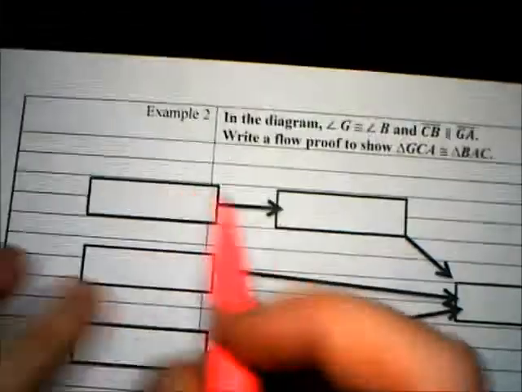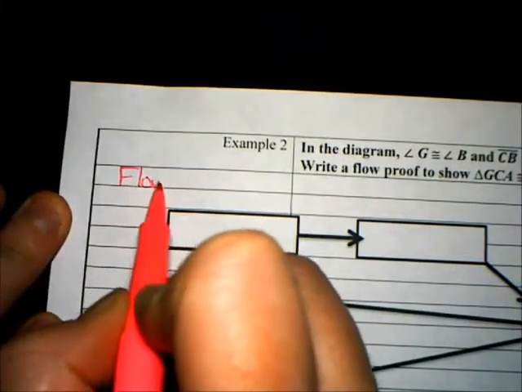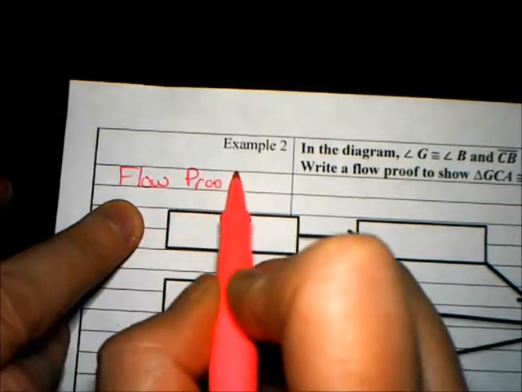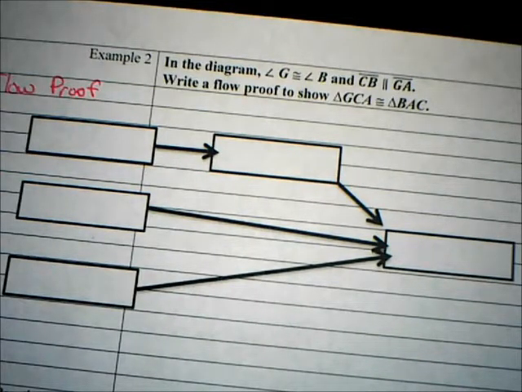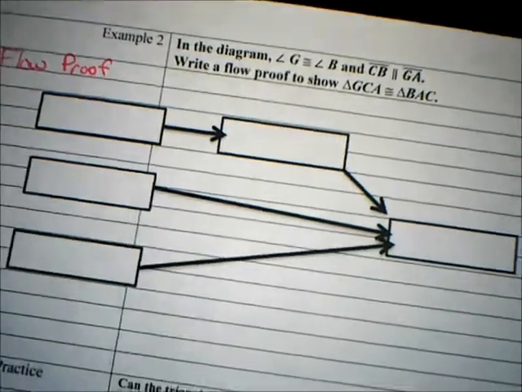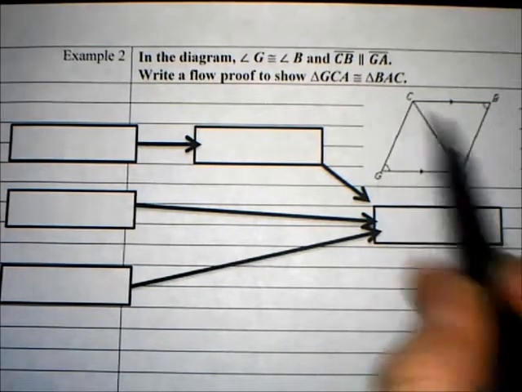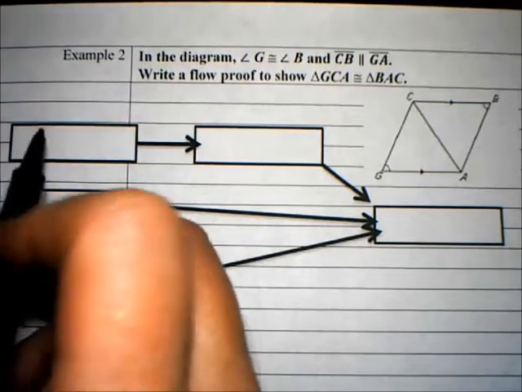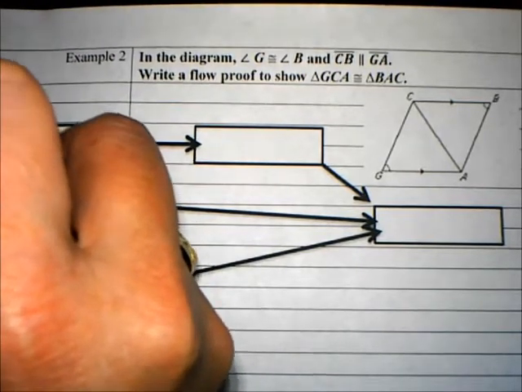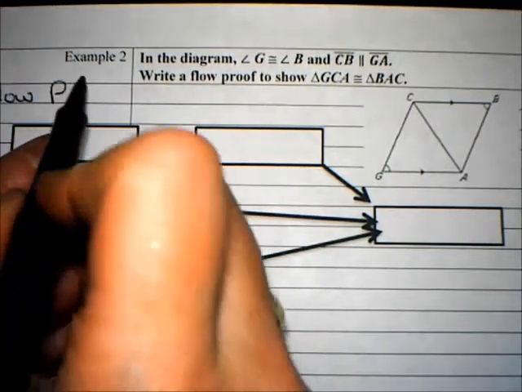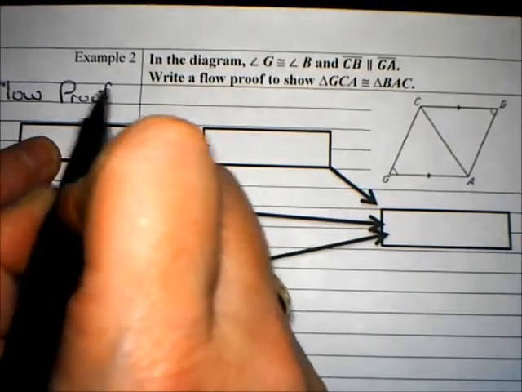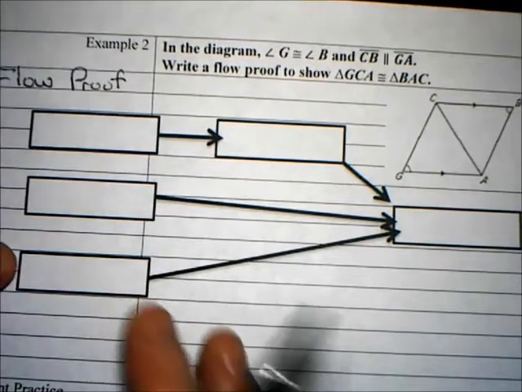On the back side of your paper, we have some proofs, but these are called flow proofs, like flow charts. This is a flow proof. It looks a little bit different than the others. It says in the diagram, which I don't have available, so hang on a second. On the back of your notes, you don't have this picture. You need to copy it down while I fill in the gaps here, because this is a flow proof. It's different than a two-column proof. This is just a flow proof to show you how to do those if you like that better.